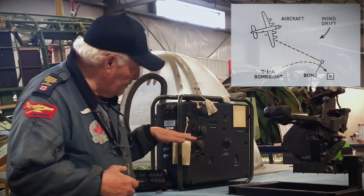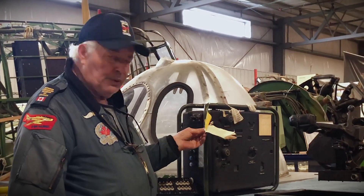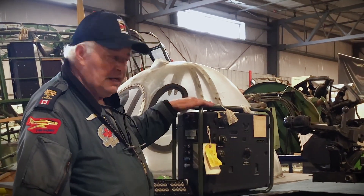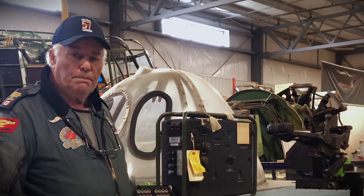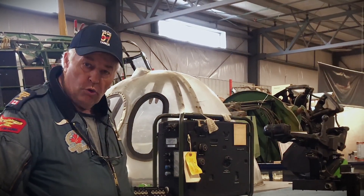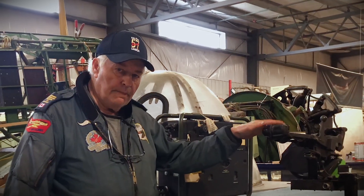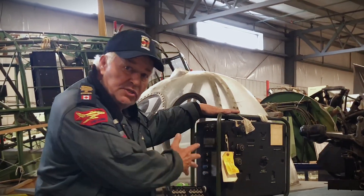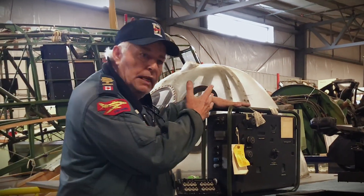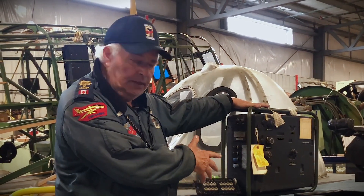You also have angles — you have to have the aircraft level when the bombs are dropped. This is the analog computer. And how new is it? There's the original calibration letter from the factory — this was built in 1943. Myself and another gentleman were the first guys to pull it out of the original box just about three weeks ago. This is the bombsight computer for your heavy bomber, and here's the sighting head for the bomb aimer. You put the raw data in here, the analog computer works out the ballistics, the physics, and the aiming solution for the bomb load based on everything the crew is experiencing at the time.